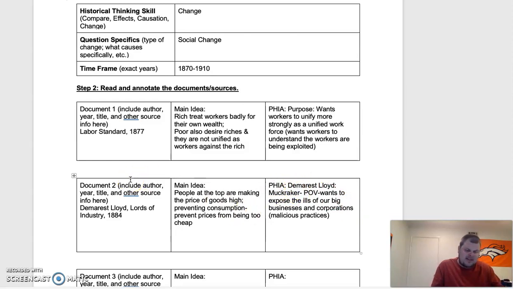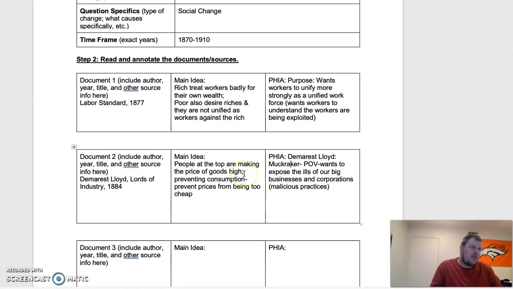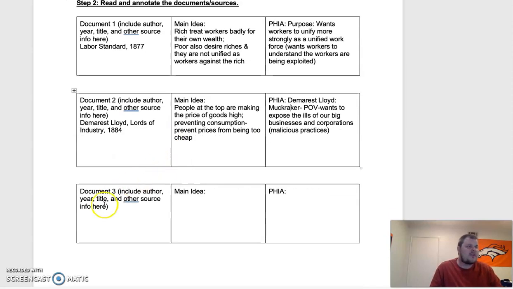And again, he doesn't necessarily mention that here, but at the same time, he does obviously speak about the ills of this. So that's a good thing to look at there. So right away, just with the 2 documents, we already have 2 POVs. They are not necessarily reaches. They are what we're seeing in the document. So that's all good stuff.